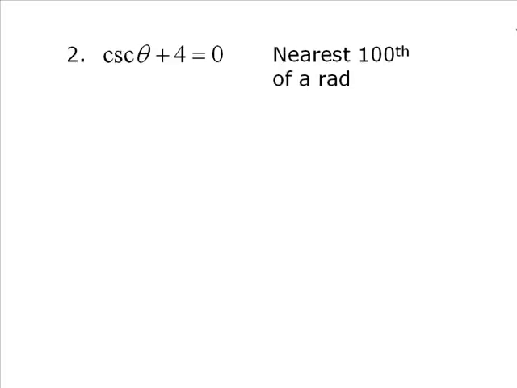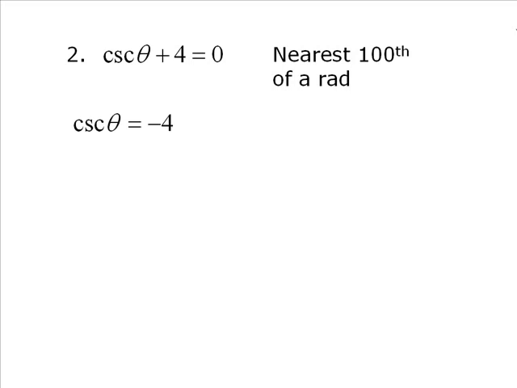Let's continue with these. This is sort of an odd-looking question. Cosecant theta plus 4 is equal to 0. And here, we are supposed to answer it to the nearest 1/100th of a rad. Now the domain between 0 and 2 pi is actually giving us a domain that's in exact values, meaning that we're not doing any rounding. 3 pi over 4 or 5 pi over 6 or whatever like that, those ones are all exact values. Here we're going to decimalize it.